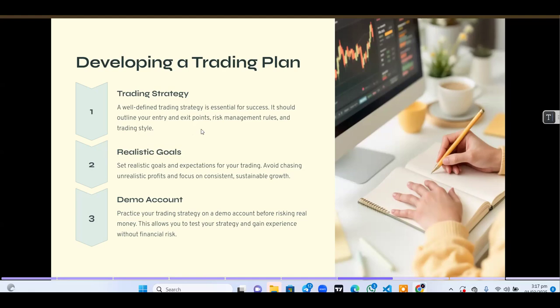Now, let me explain a little bit about this. If you are a trader and you don't have a trading plan, you should question your consistency when it comes to trading. Number one, it should outline your entry and exit. For example, you may be saying, okay, I'm a technical trader. I trade the market maker method, and my trading is based on order flows, order blocks, market structure. And then you see somebody also who is trading breakout. You go there. You are everywhere. You have not specifically outlined the type of trader, and you haven't documented yet what you use for your entry and exit points.